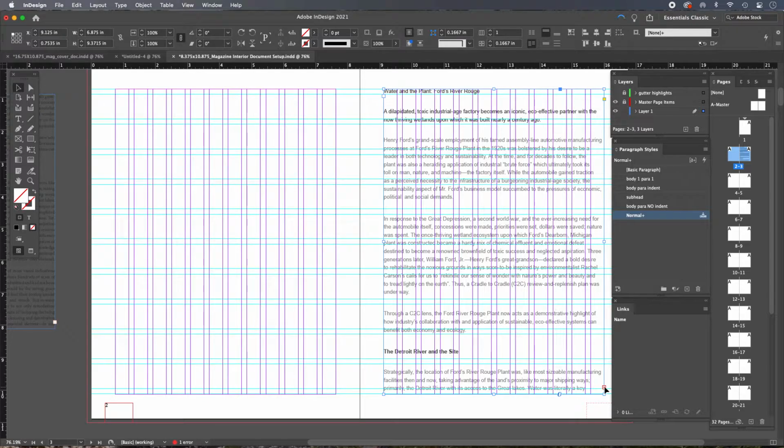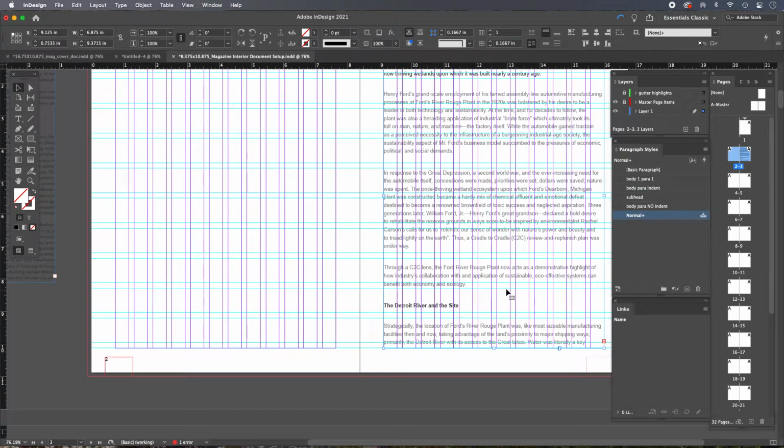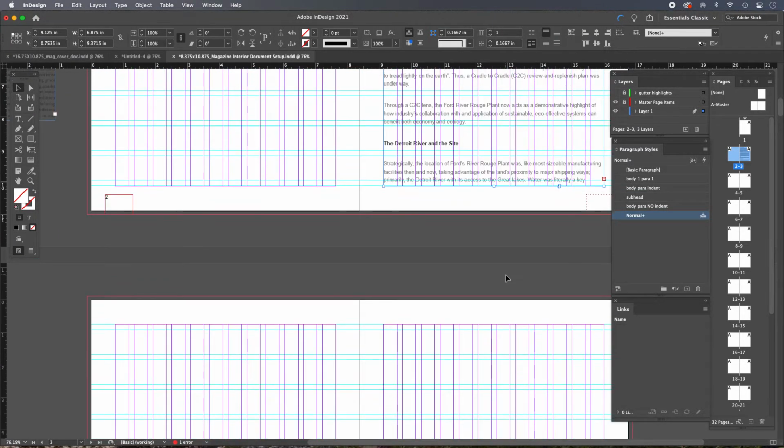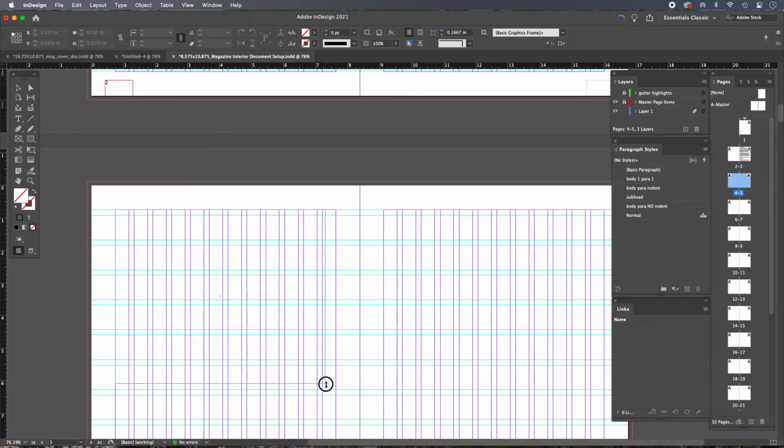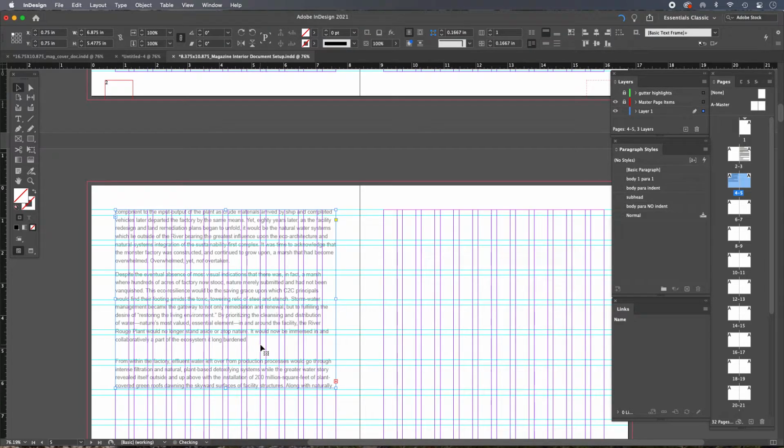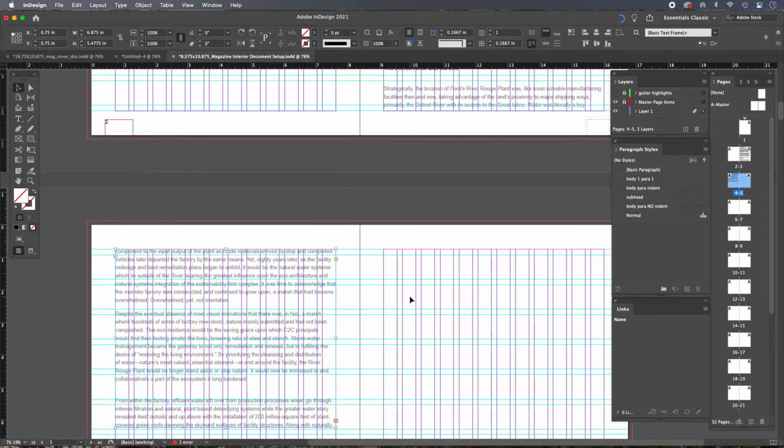I have that overset box, but one of the reasons I did that was to really maintain the formatting and see what styles it brought in. If it had styles applied in Word, it would bring them in and it would put them into our paragraph styles in InDesign. And I want to actually check specifically to see if it carried over that italicization, which it looks like it probably did, so I want to be sure. So I'm just going to click on the overset type box here and draw another text frame on the next page and let it bleed over. I'm going to look in that section.